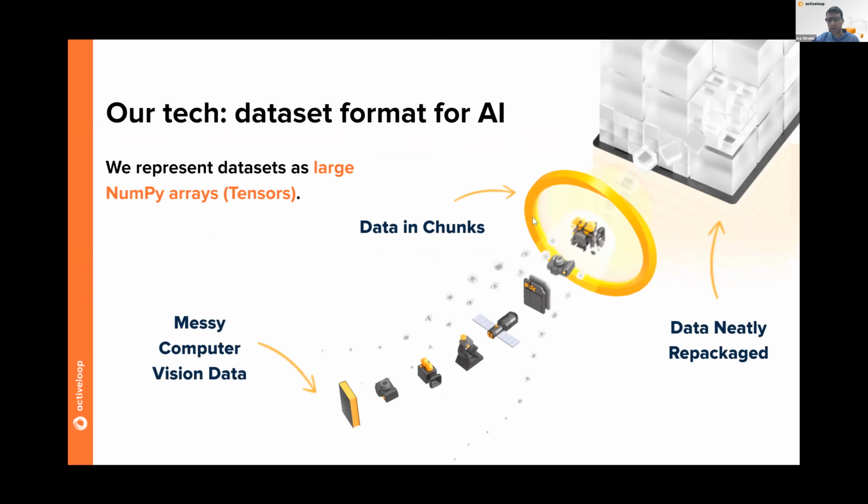And really what our technology is at its core is, if you start off with messy computer vision data, for example, files for your images and annotations, when you insert those into Activeloop and into the underlying data format that we offer, that data becomes neatly packaged into tensors that have an underlying structure. Those tensors enable you to stream the data much more efficiently to your GPUs or wherever they need to be consumed by computations. And by providing the structure to the data, you have to write a lot less boilerplate code to actually use the data itself.